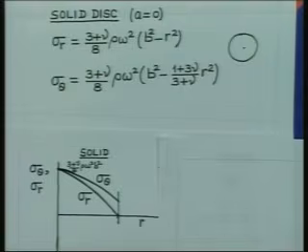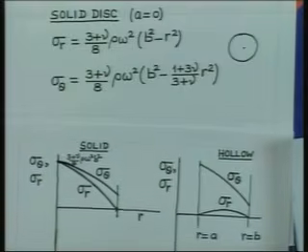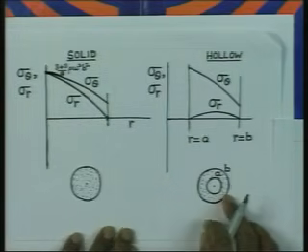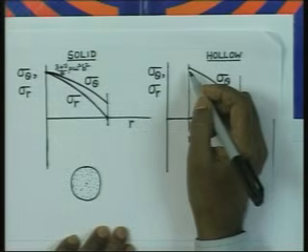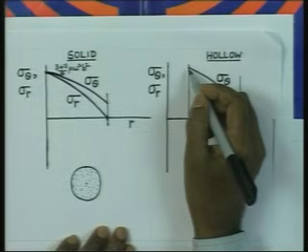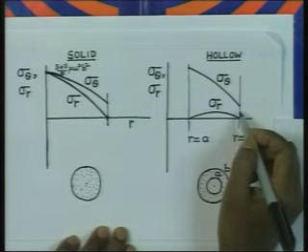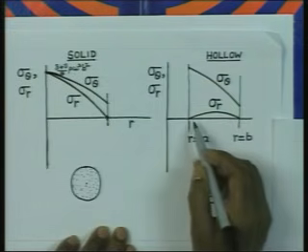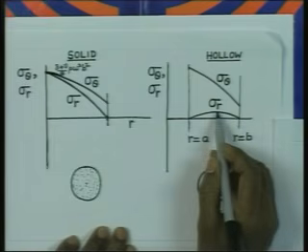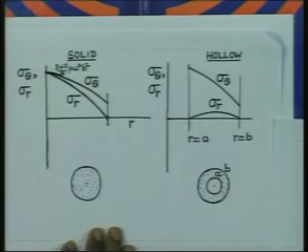Now, in the case of hollow cylinder, the variation which can be obtained from the expression for stresses is going to be as shown here. So, this is the variation of the hollow disk. Here the slope is going to have a finite value, and it is a negative, increasing slope. So, that is the variation of sigma theta, whereas sigma r is 0 at the two ends, and it is going to have a maximum value somewhere in between. So, this is the variation of the stresses in the rotating disk.